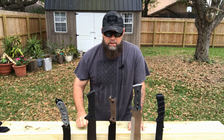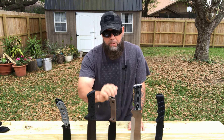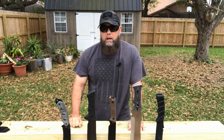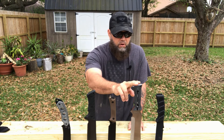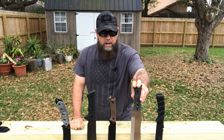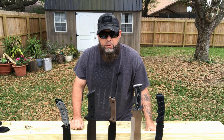The next knife is the K-Bar Jaros Choppa — I think that's how you pronounce it, so let me know if I'm wrong. It's 1095 steel, weighs about 15.8 ounces, 10-inch blade, and 15 inches overall length. The next giant monster we have is the M-Tech Extreme Raptor. This thing weighs 2 pounds — it's ridiculous. It's 7CR13 stainless steel, the blade is 13 inches, 18 inches overall. It's more like a short sword really.